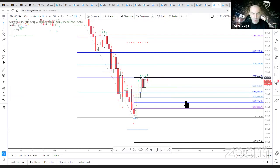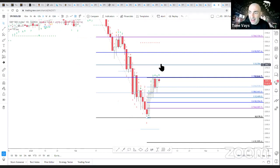And right now we're having a down day, but now I think we're going to play out the sequential into a 9. So I am more anticipating the break of this Fibonacci line and to go higher and maybe get as high as the next Fibonacci line at 27.85 and then get rejected. But we have to do it quickly in order to do it this week so we can reject on a 9. Or we can reverse right here, right now, and go all the way down. So at the moment, I am completely clueless where we're going to go.